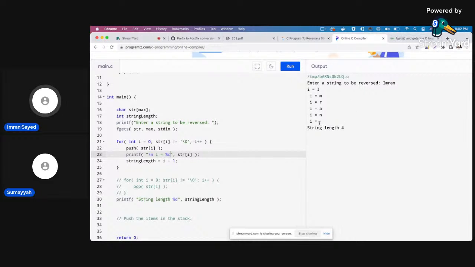Hmm. There is an empty space somewhere getting added. I don't know where, but it's getting added.